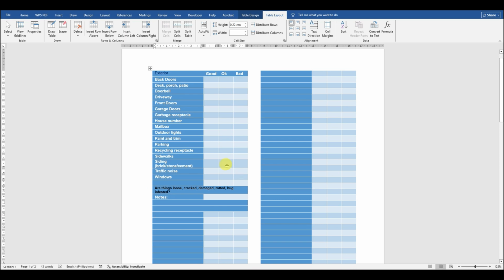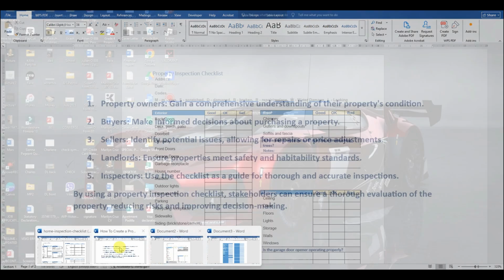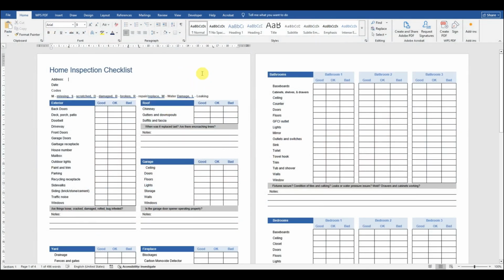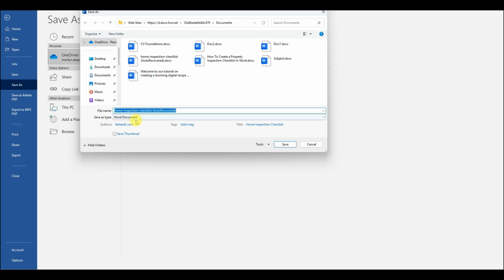Then right after this, all you need to do is to just copy this part and you can adjust the formatting right there and then. Just like what I am doing right now. Now, for example, you would like to save this template. So all you need to do is to go to File, click on Save As, click on Browse, and then instead of Word document, you choose Word Template.